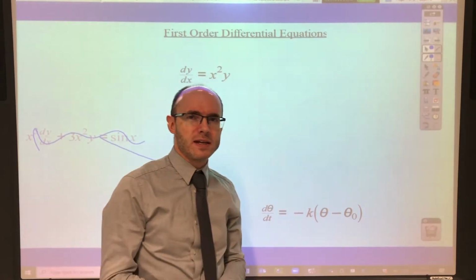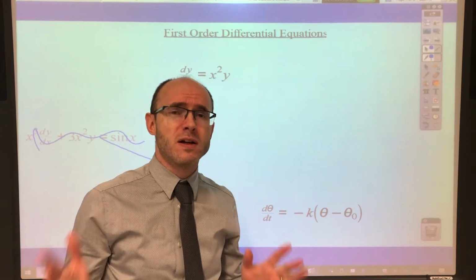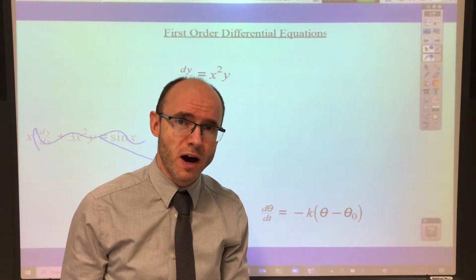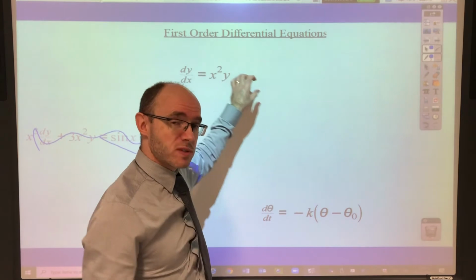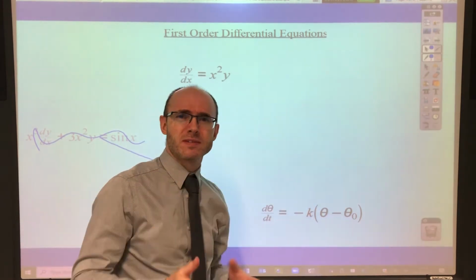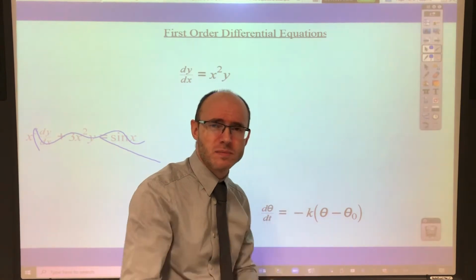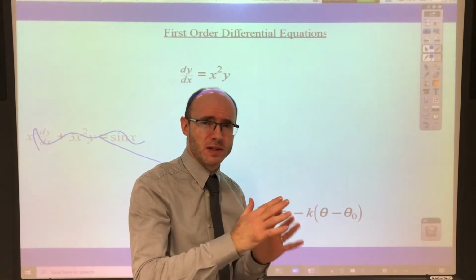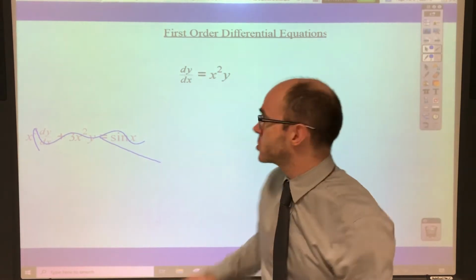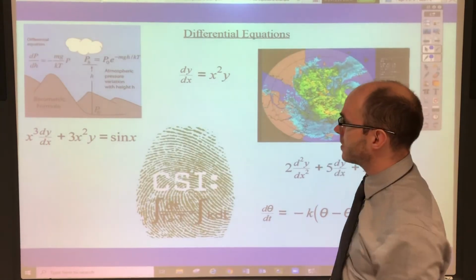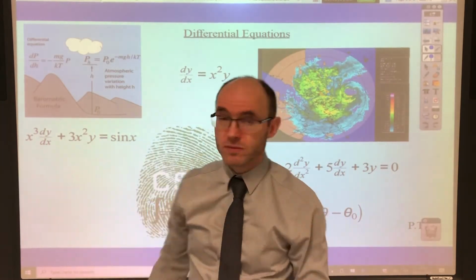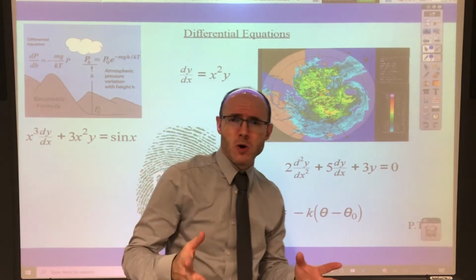So what I'm saying is, in A-level mathematics, the simplest differential equations you'll meet are when it's dy/dx equals something, or dθ/dt, or dA/dt, or dv/dt, or dV/dr equals something. Basically, you've got a derivative equals something. The more challenging ones, like these ones there, that's for further maths only.